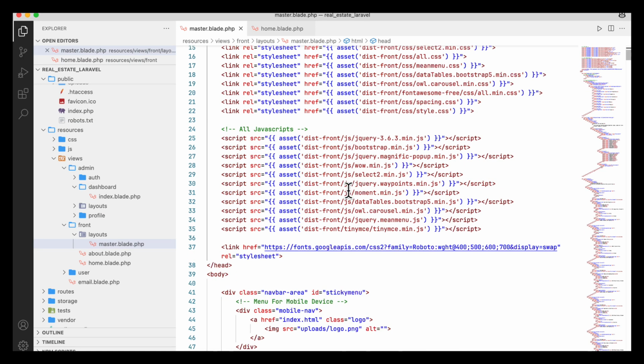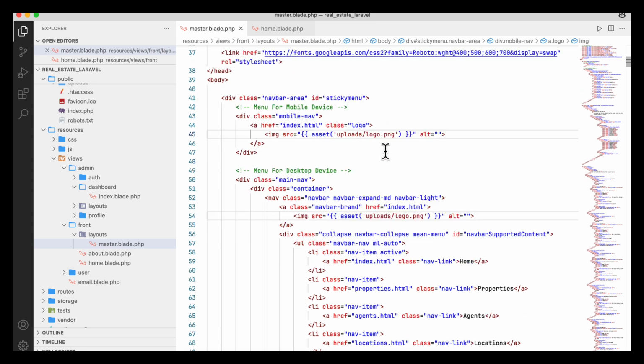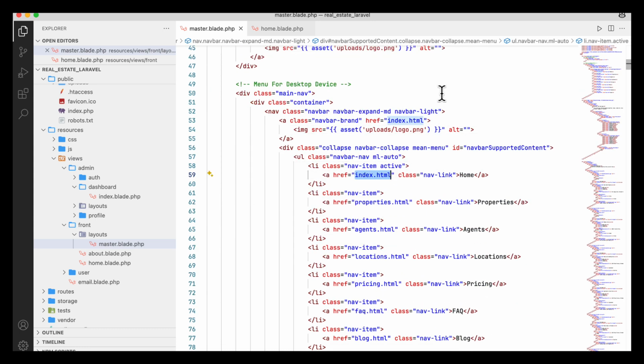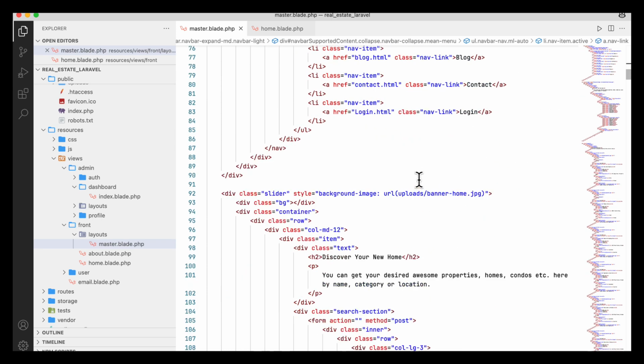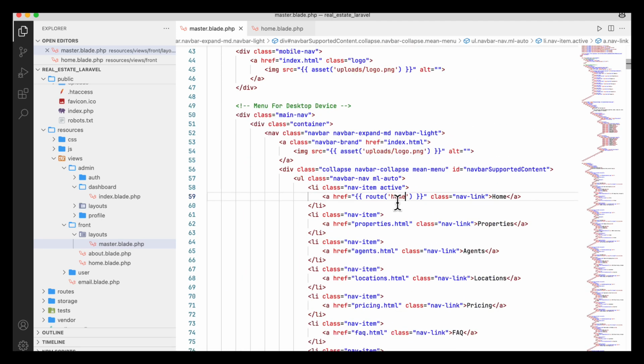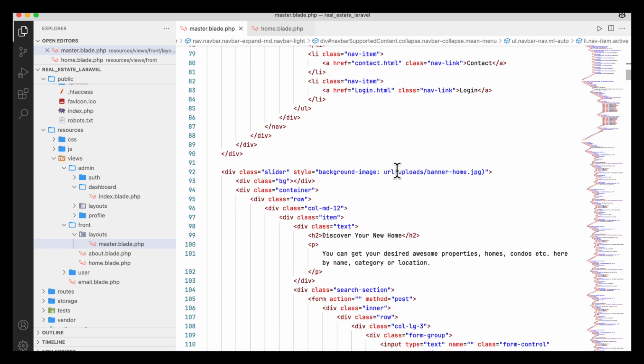So this is the one thing I need to change here, and all the photos that are given here I will need to change. So it will be like this, asset and uploads. And here you see the home page, it should be route of home. I created about and home, so this is the home page. I'm not sure, in my case there is probably no about, so it is okay, home page. All other pages are here, I will change those later. Here you see this is the banner of uploads.